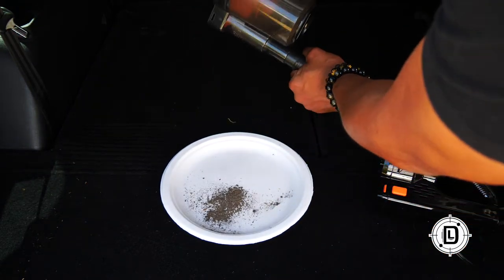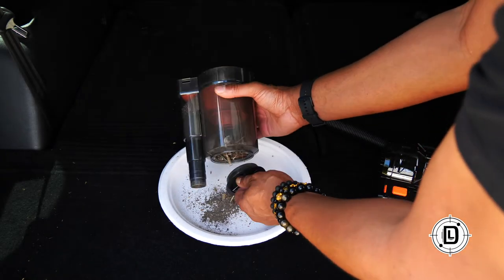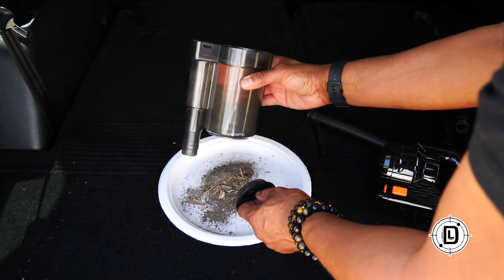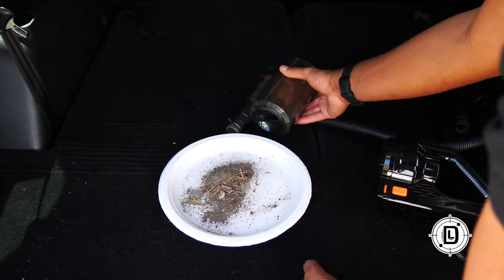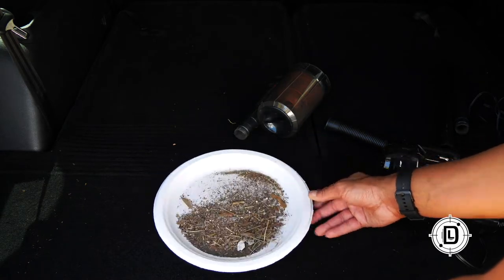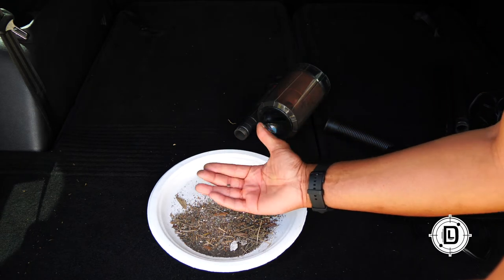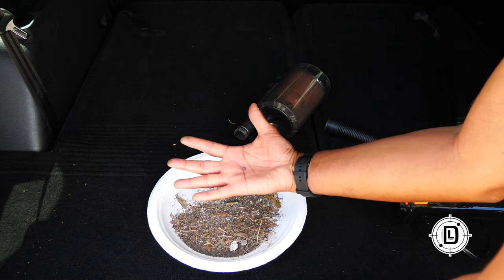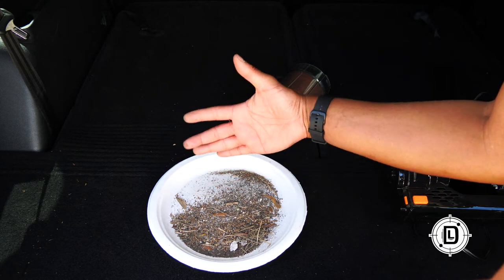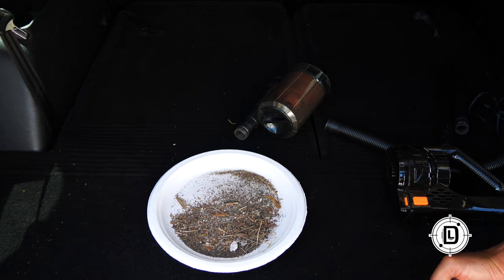As far as debris, we can see we did a good job. Got quite a little dirt. We saw a lot of dirt in the filter coming out, so it did a good job. I'm gonna take it through, and it did pick up some of the pebbles. And like I said, the filter just may have been full while we lost suction. So I'm gonna clean the filter. Then I got another little test we're gonna do. So let's check this out.